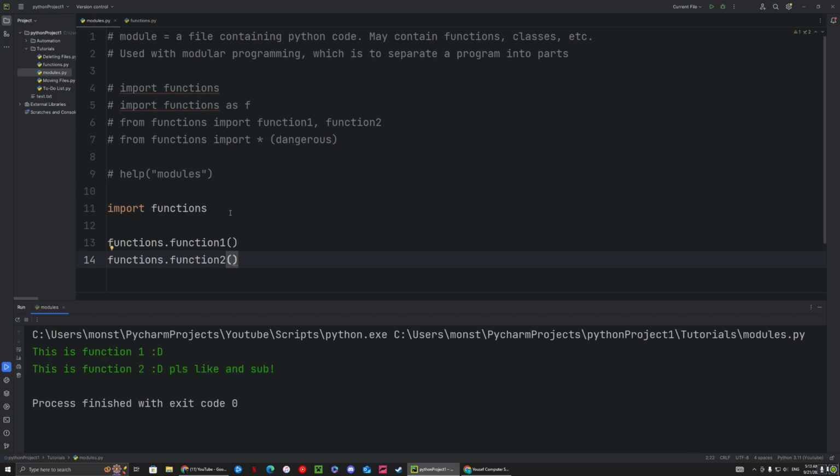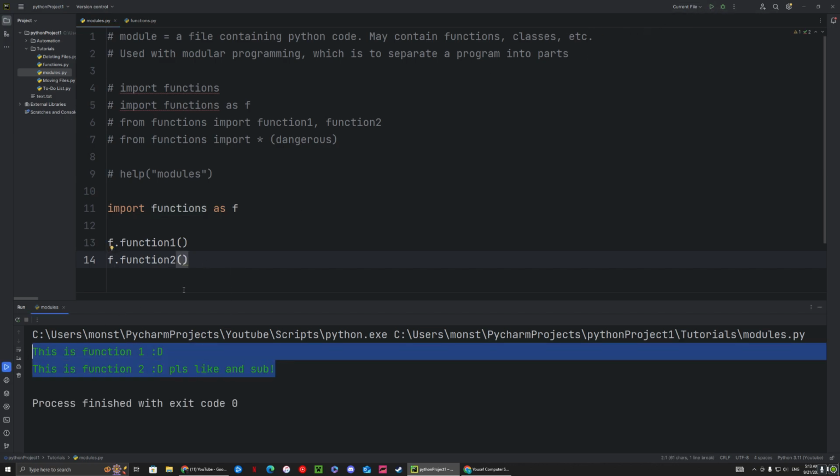Okay, cool. So there's another thing you can do, which is, like I said, the alias. So as f, you can say as f or as whatever. You can give it any name, like that, for example, but we're just going to use f. And when you do that, this way you don't have to write functions dot something something. You can just write f, and that makes it so much simpler, a lot less typing, and as you can see, it has the same effect.